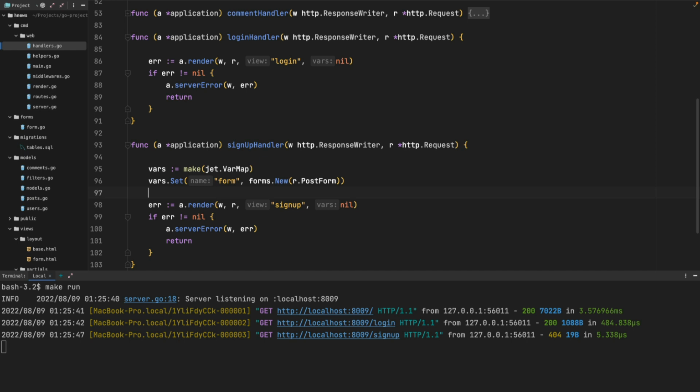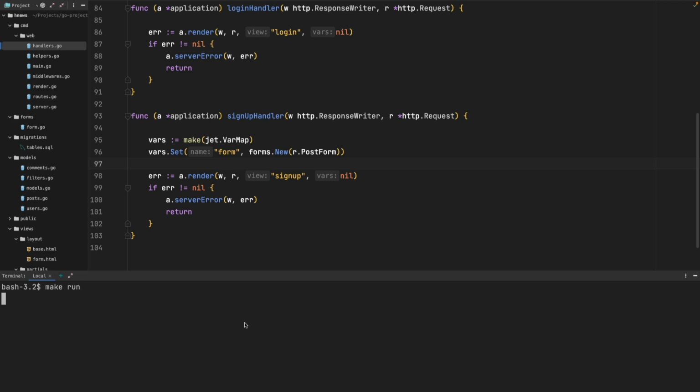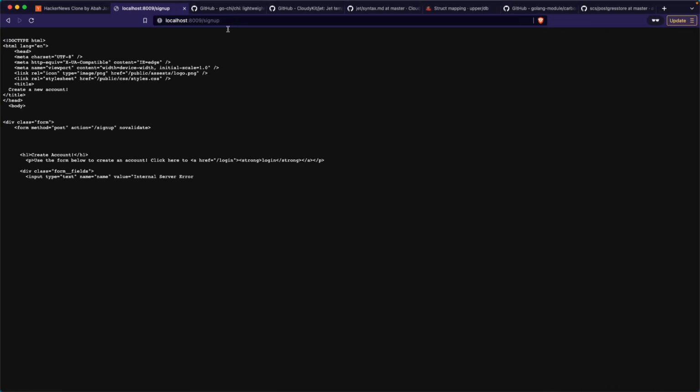This one is more. All right. I think this is okay for now. The reason why we are passing a form is because we are going to use it for when we are processing the form, we need to refill the form.